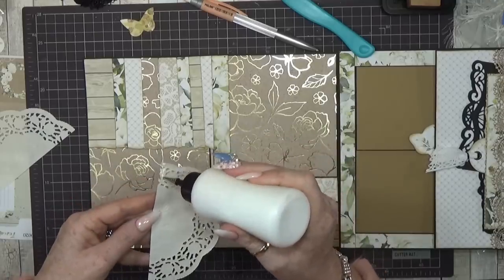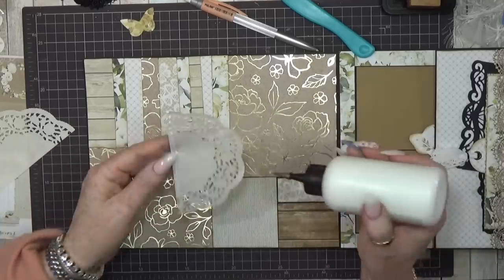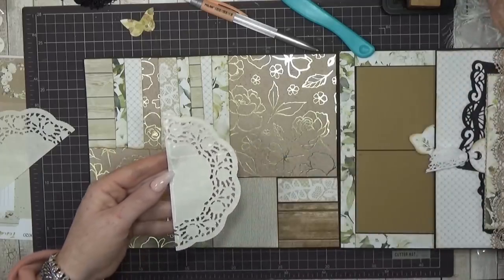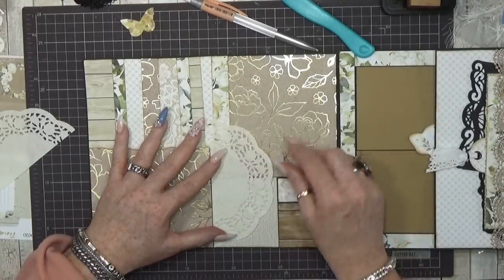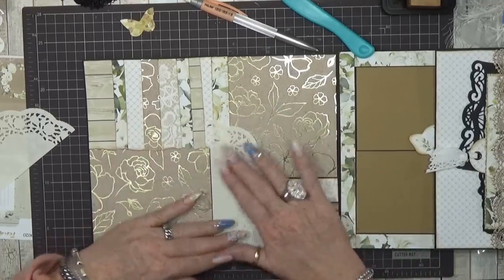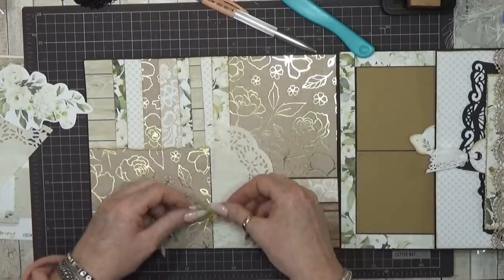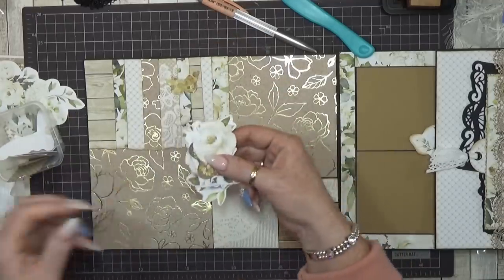So I'm just going to glue this down. I don't want this corner, so I'm just going to apply glue till here. Yes, that's good. So this I will leave open. So if you have a photo, you still can tuck this behind here. That's perfect. Now add something. I want something.